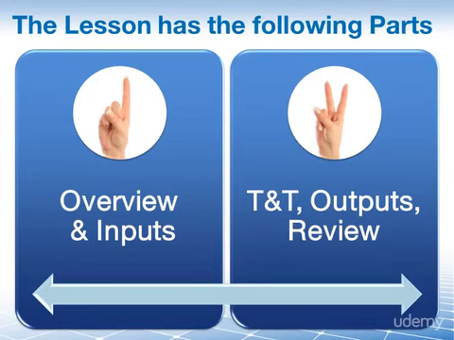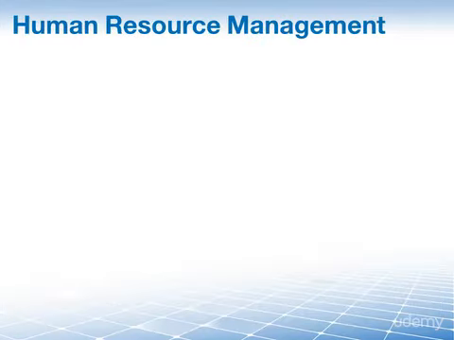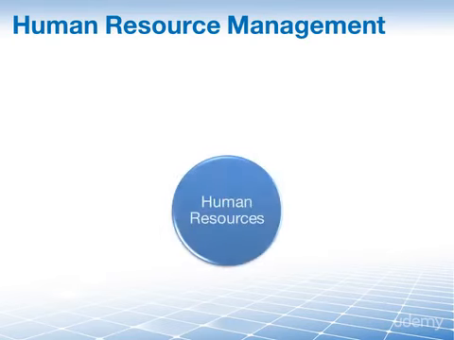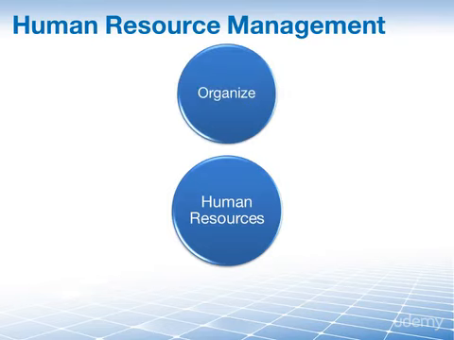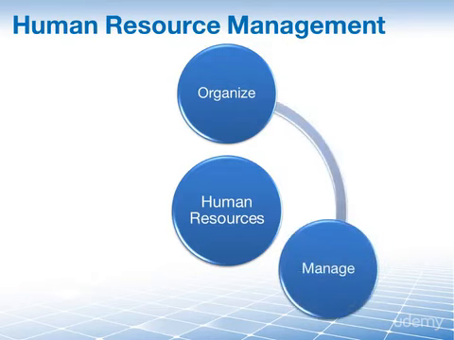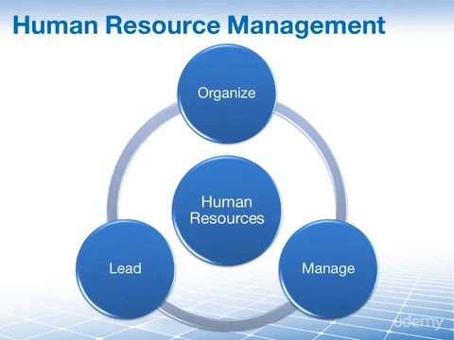So let's go all the way to the top of this knowledge area and take a look at what it is all about. To get a high-level overview of human resources management, let's look at the 3 key cornerstones of the knowledge area. Project human resources management includes the processes that enable you as a project manager to best organize your resources and then also manage the resources and making them efficient, and also lead the project team to greater heights and effectiveness. Or, in the official words from the PMBOK guide, project human resource management includes the processes that organize, manage, and lead the project team.